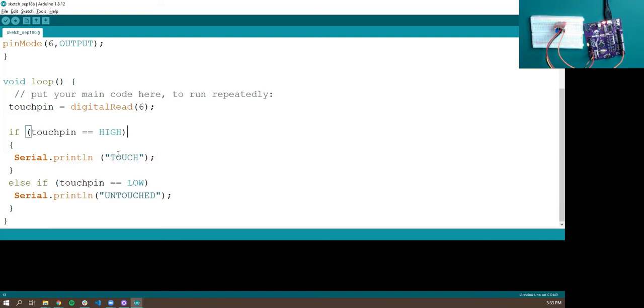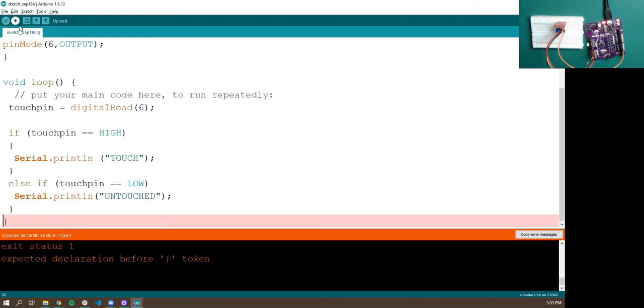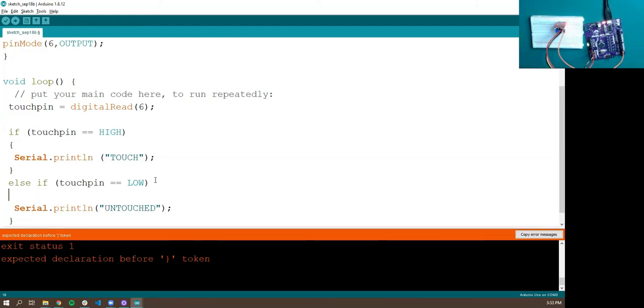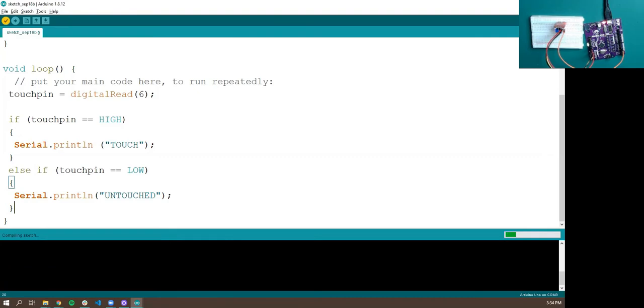After writing this code, verify it, and then upload it. Oh, something is wrong. Expected declaration before token. I forgot the open bracket. So let's verify again. We'll see what will happen when we touch the touch sensor after uploading.